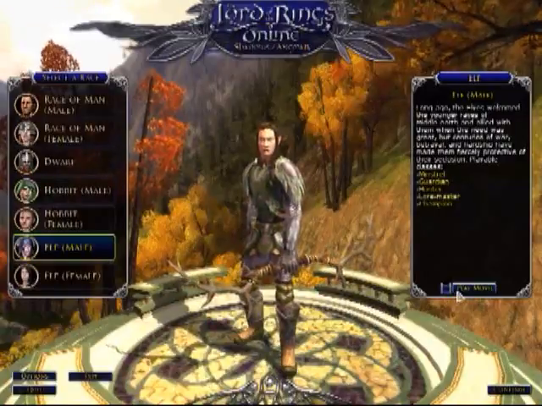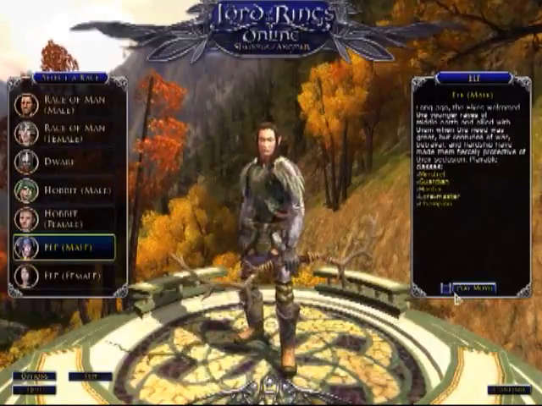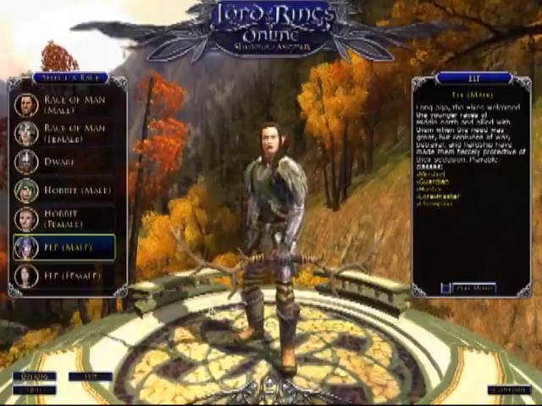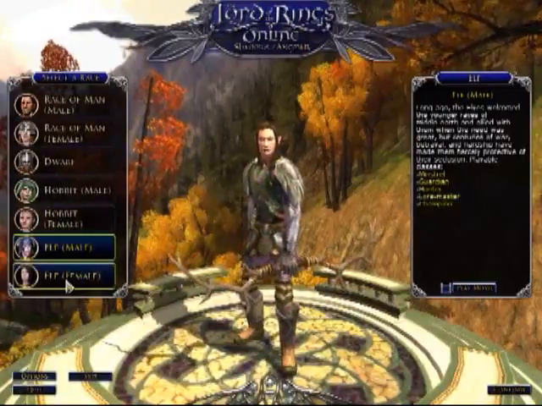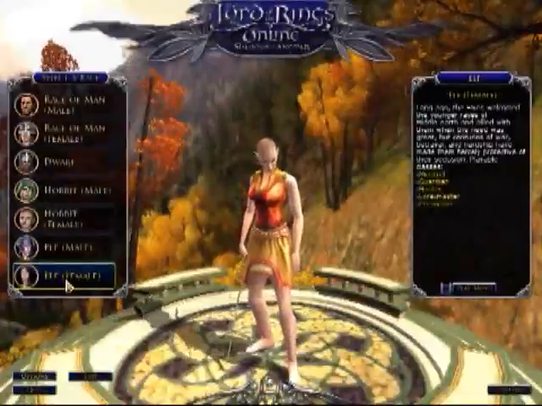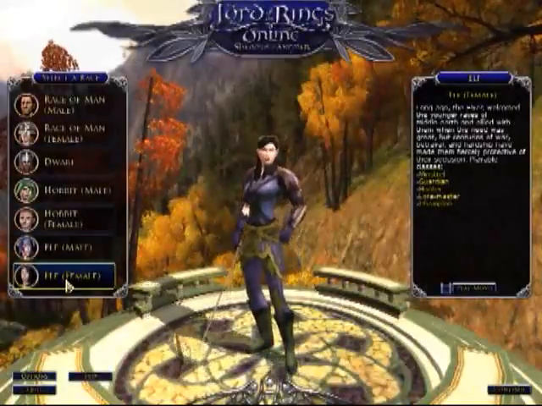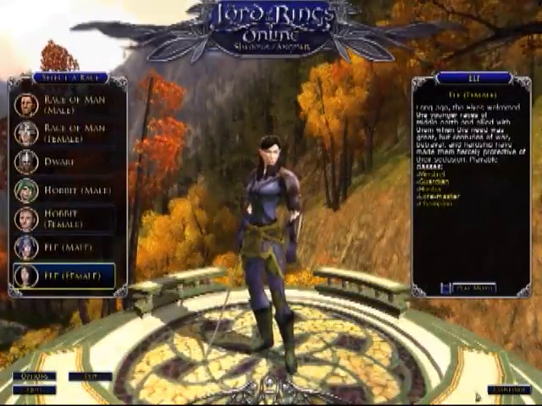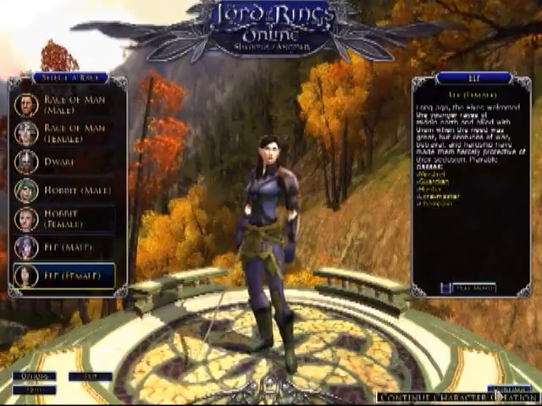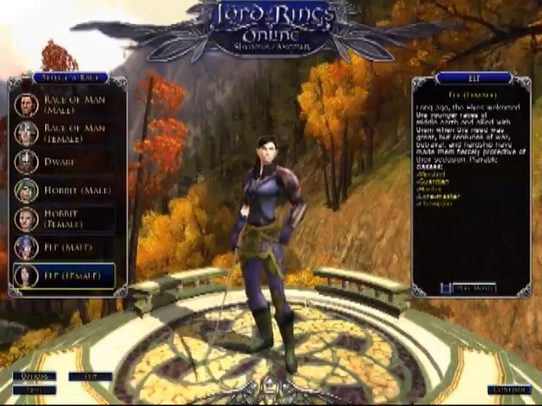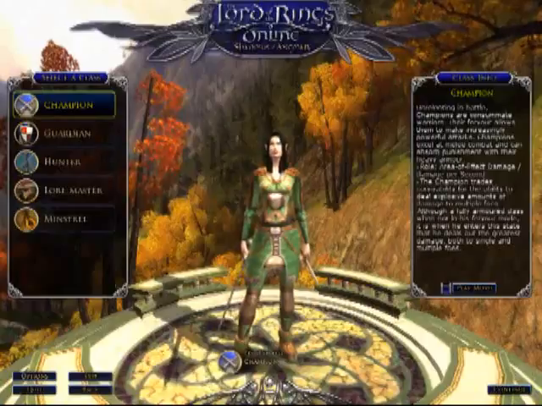On the bottom over there you've got a play movie button. That'll give you a brief movie about that particular race, or when we're on the class screen, that particular class. Wouldn't be Lord of the Rings, or any fantasy game, without female elves, and there she is. When you're done choosing what you're going to choose, you just click continue in the bottom right hand corner, and it'll bring us over to our next screen.